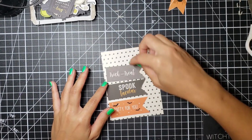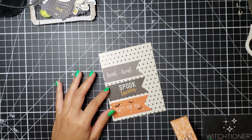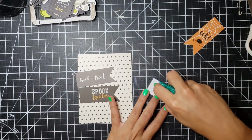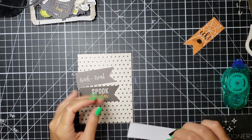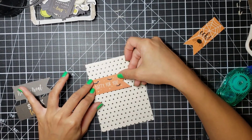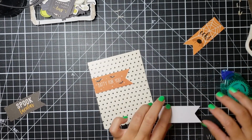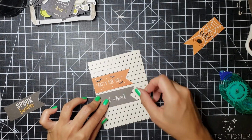Now, when I go ahead and I start experimenting with how I want my tags, I'm very pleased with the layout that I first come up with, but then I go ahead and adhere everything the wrong way. And even when I redo it, it's still kind of wrong, and I was very sad about this, but I have to admit, I really do like the way that this card ends up turning out.